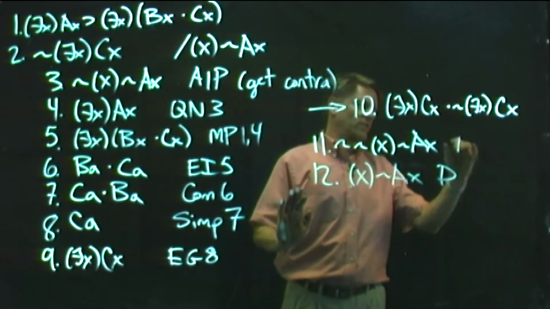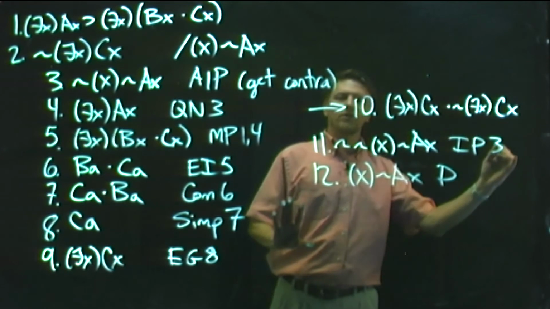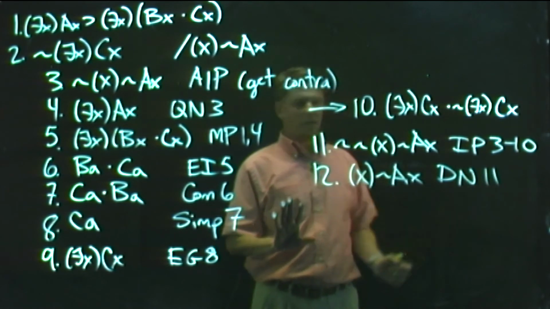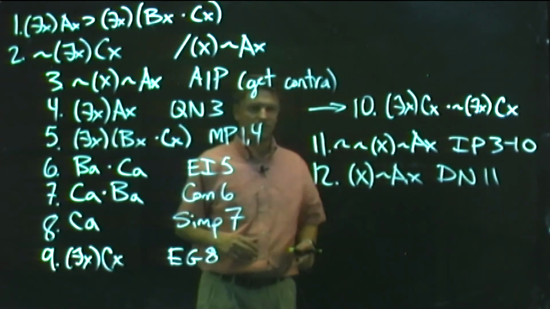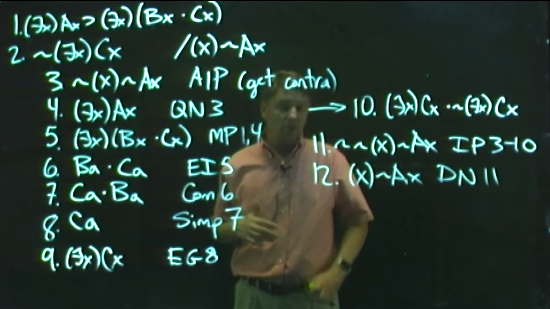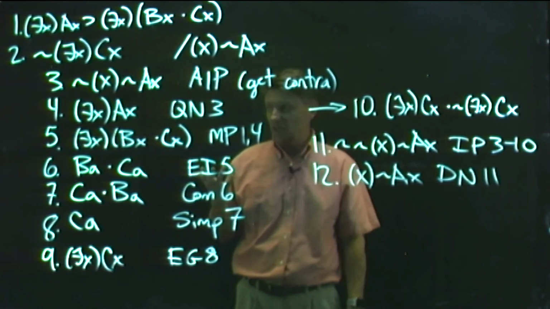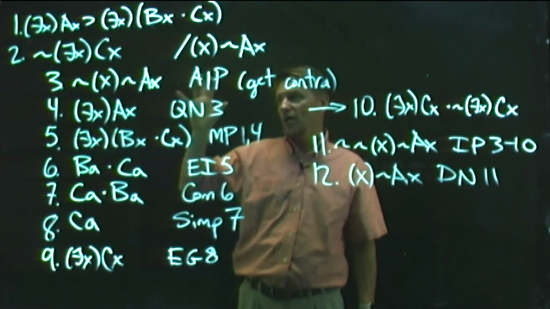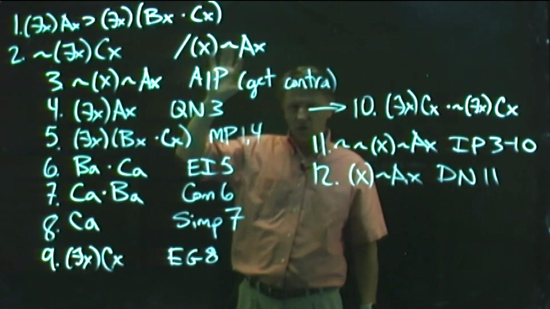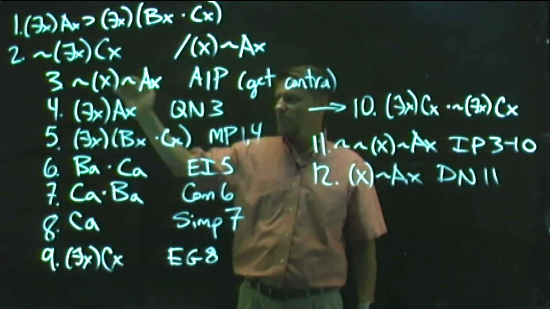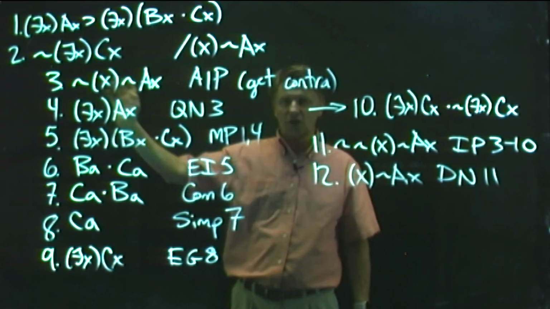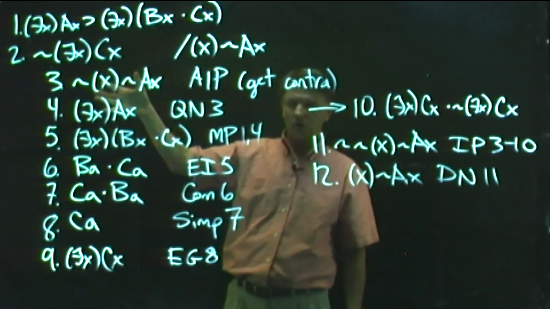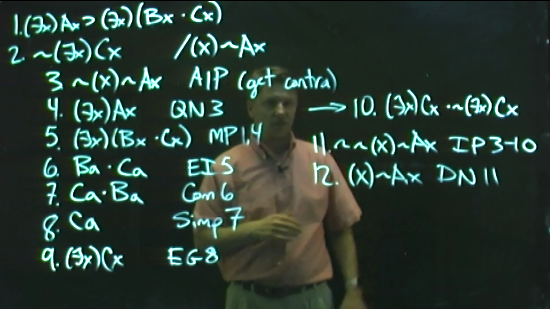Oh, I forgot to write down indirect proof. Excuse me. That's lines 3 through 10. And then here we're doing double negation on line 11, to match our conclusion. Okay? So I think as you saw here, indirect proof really went the same way as it did in Chapter 6. And so just remember that maybe the one challenging thing with this problem was to get the opposite of your conclusion. You want to simply add a tilde to the far left-hand side. That will guarantee in every case that you have the opposite of the conclusion. And that's your safe bet for in the end getting a contradiction and then getting the result that you want to get.